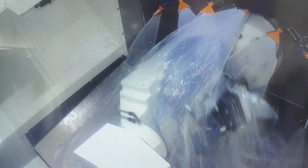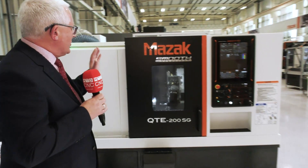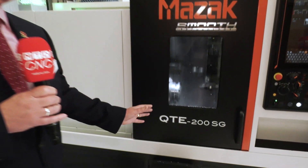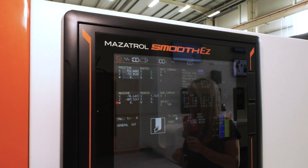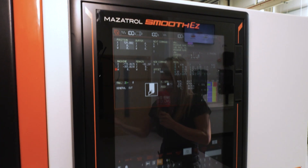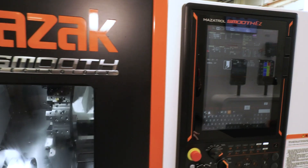It's not just putting a box in a machine shop anymore, is it? No, but we do that as well. Let's start on this machine. What we've got here is our new QTE 200. It's an entry-level two-axis machining centre on price, not on technology. It's a Mazak. We're celebrating 40 years of the Mazatrol control this year. We've got the latest Smooth EZ control on, and it's at home using conversational Mazatrol as well as more conventional ISO programming systems.